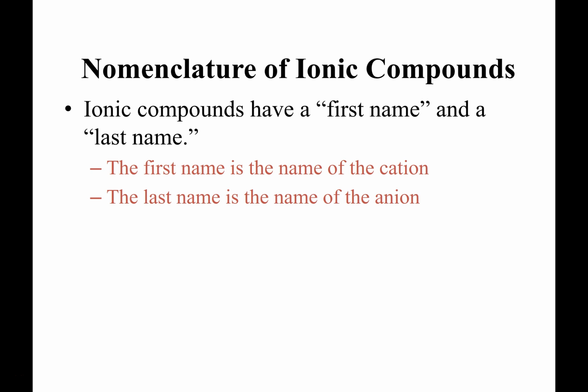Okay, so 2 things you need to do. One is, I call it the crisscross, make the neutral formula from a cation and anion. And then the other is the naming part. So this, again, is only for ionic compounds. Okay, and you got to be able to name them. So you name it as it's written, the cation and the anion. Like you guys told me, this is sodium chloride. It's not sodium chlorine, and we'll talk about that. Okay, but it's sodium chloride.